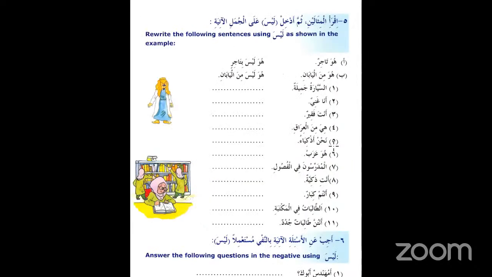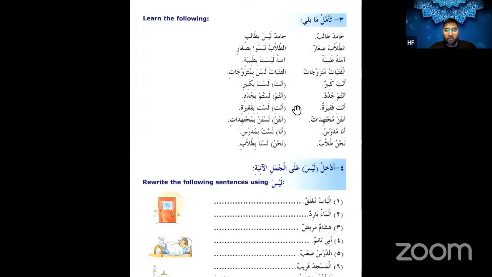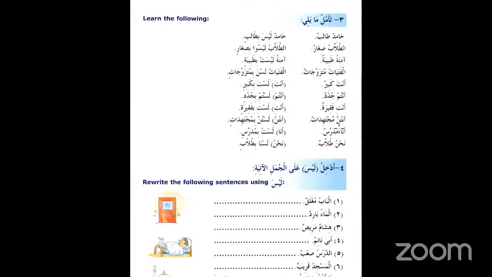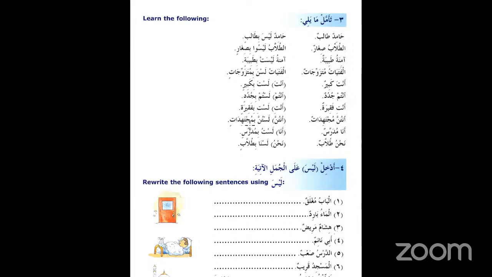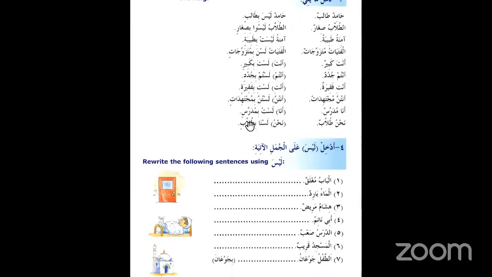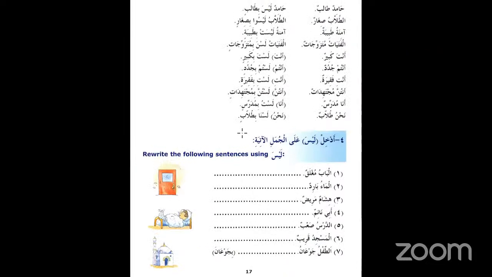So okay, we're just changing the sentences. We're not doing anything else. They're not questions, they're sentences. We're changing. So, for example, if you go here, it's just negating, right? Yeah. So antunna mujtahidatun. When antunna becomes lastunna. Lastunna, what page is that? This is page number 17. Okay, it says there.